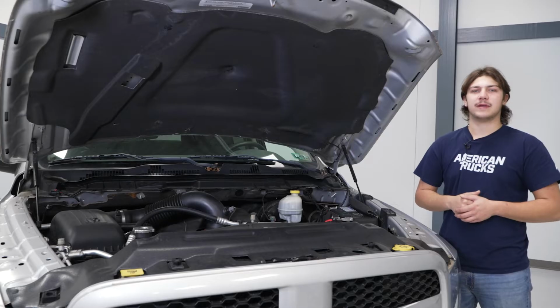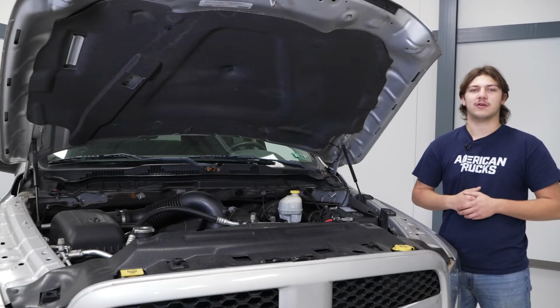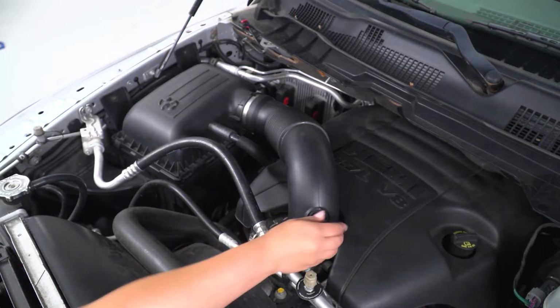What's up, guys? Today we're going to be installing a cold air intake on a Ram, but before we get started, you're going to watch a short video on how to uninstall your stock component, and I'll meet you back here for the install. So our first step to taking off our factory intake is to disconnect our MAF sensor.